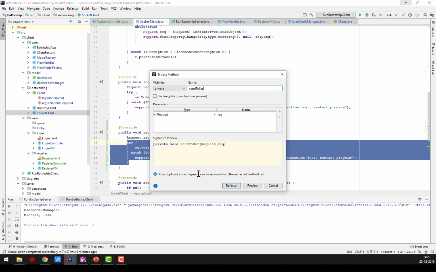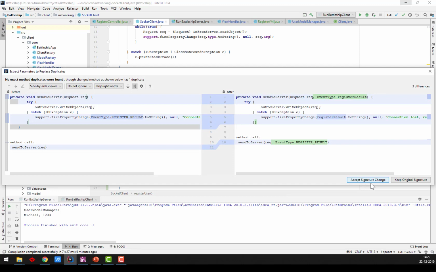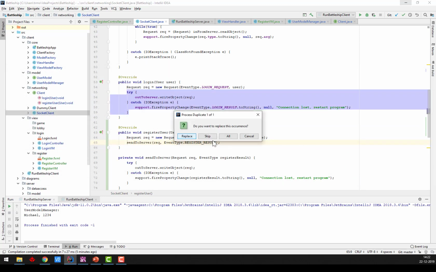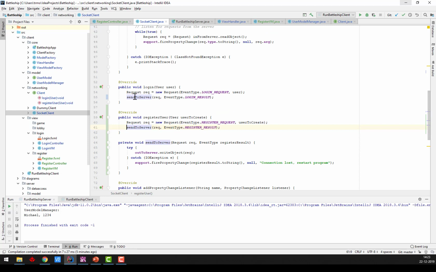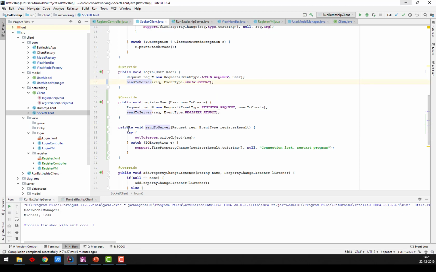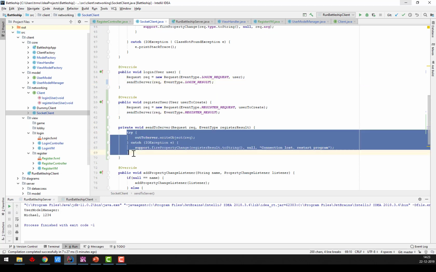Send to server, and it will take a register result. Yeah. I want to replace this current. Yes, I do. So what happened now? I took the part that was duplicated and I removed it down here.